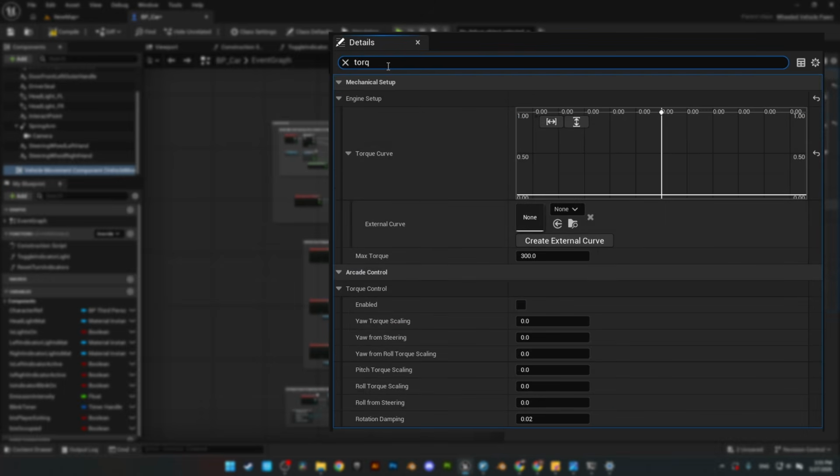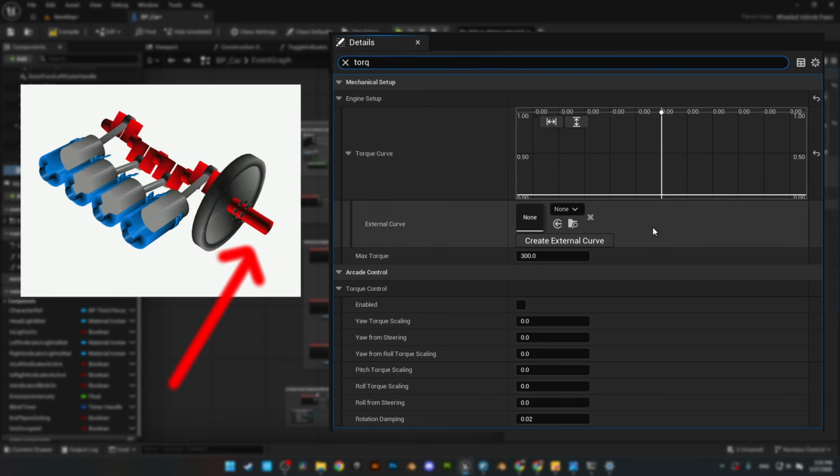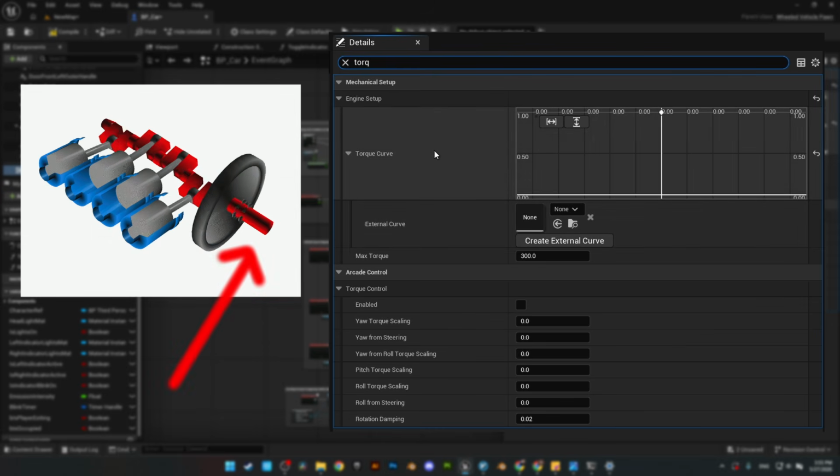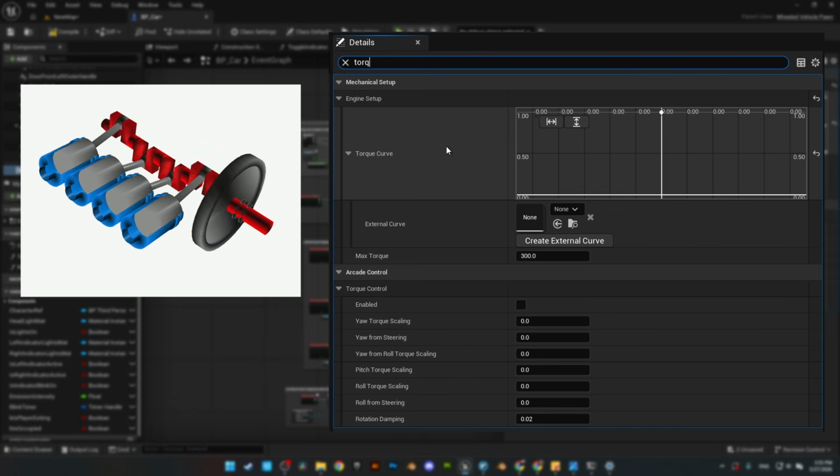Let's search for torque. You can see there is a torque curve here. Torque is the twisting force produced by the engine's crankshaft. The crankshaft is a rotating part of the engine that eventually sends the power through transmission to the wheels. So torque tells us how strongly the engine can pull the car forward.